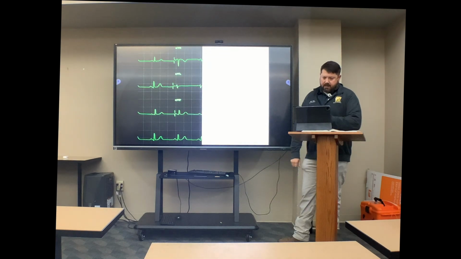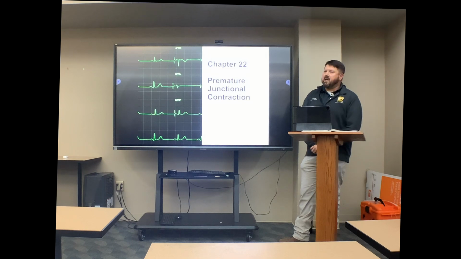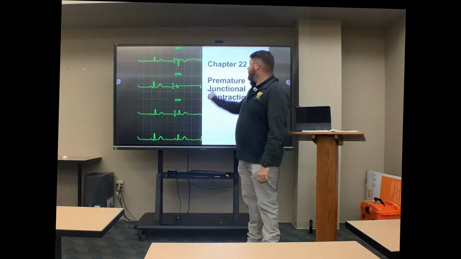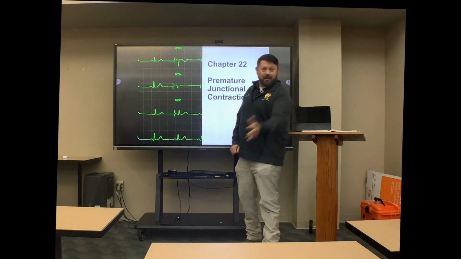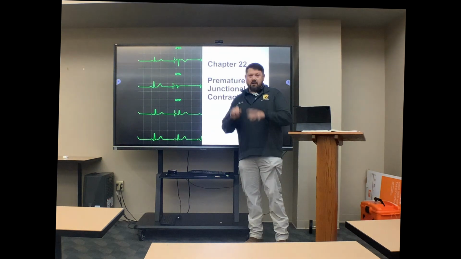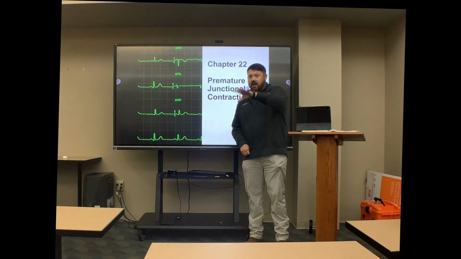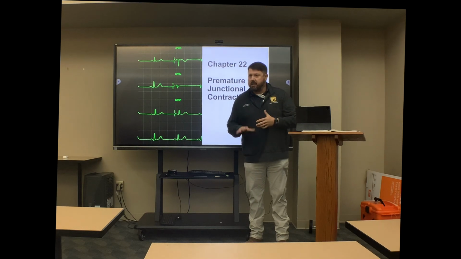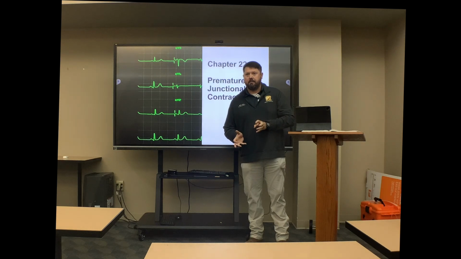Premature junctional complex. When do you think this contraction is going to occur? Earlier than it's supposed to. Premature, right? Earlier than your next expected beat. So as far as the rules for a premature complex, it's going to follow the rules of a PAC, right? It's going to occur before our next expected beat, and the concepts of bigeminy and trigeminy could occur with this, all right? And then also the idea of compensatory and non-compensatory could occur with this as well, okay?